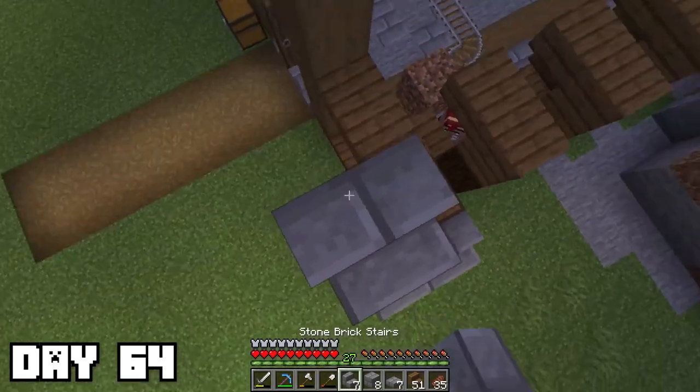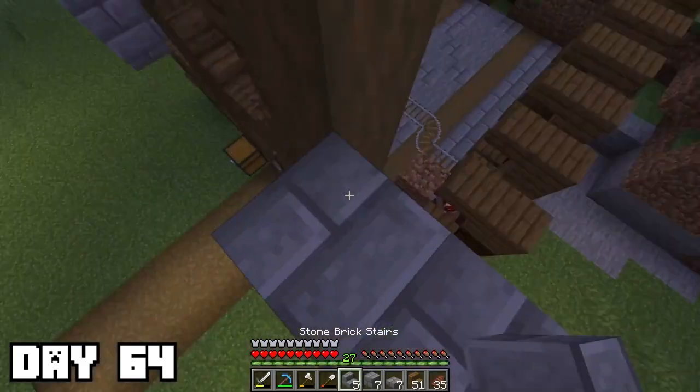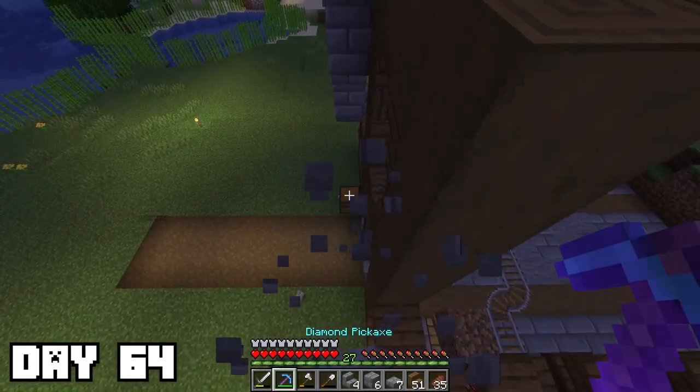I decided to go for a pointy straight roof that I used to do in a lot of my older builds. It really gives it a cool medieval, churchy kind of look. This is probably one of my favorite roof designs to use.